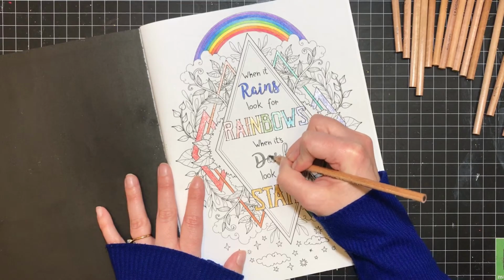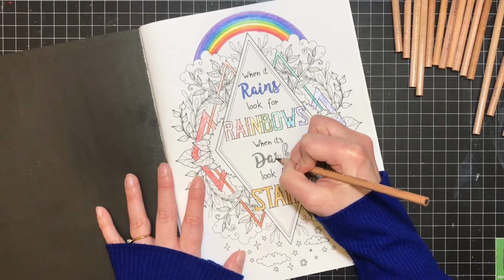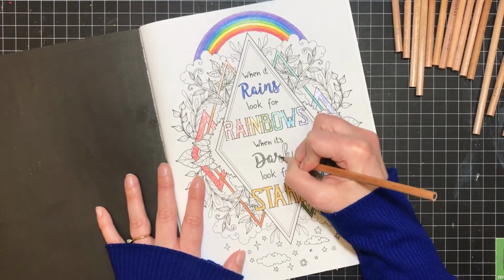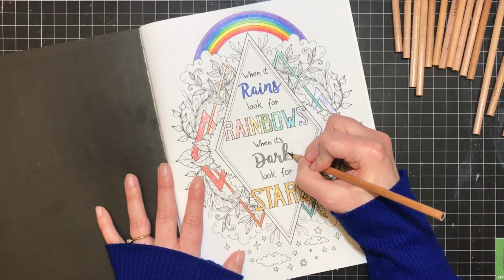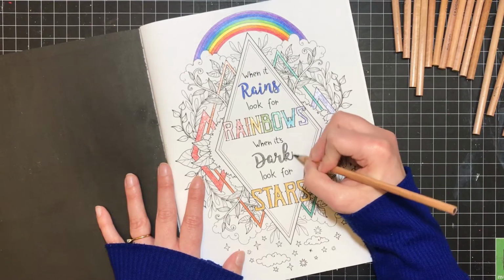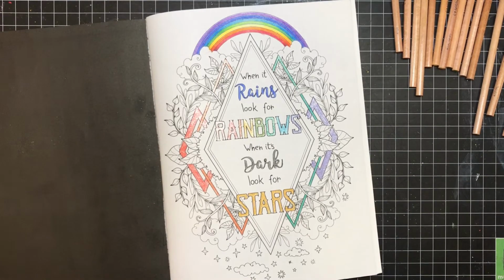I started scrapbooking a long, long time ago. I haven't done it very often lately. The one friend that I was talking about earlier, her and I used to scrapbook together at least twice a year. We would go on these retreats, and it was so fun, and we would be gone the whole weekend, and those retreats just kind of fell through, and then we would just do weekends where we would hang out and scrapbook together.